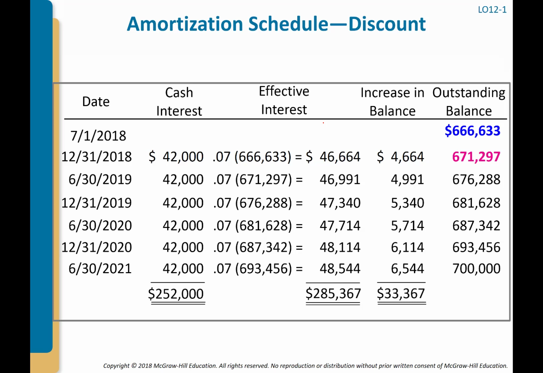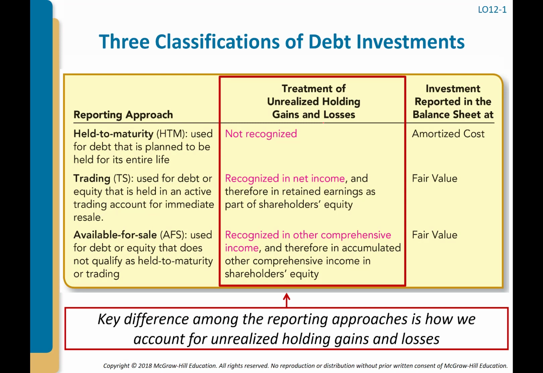Now these amounts right here, guys, that the bond has as a carrying value every 6 months, we're going to call that amortized cost. We call that amortized cost for this investment because it's what it cost us, which was the original amount, the 666,633, but as we're amortizing that discount down, it's going to change period to period. So we call this amount right here the amortized cost of this bond. Remember that term, amortized cost. Questions so far? Okay, good.